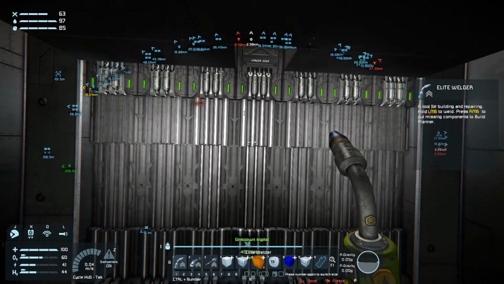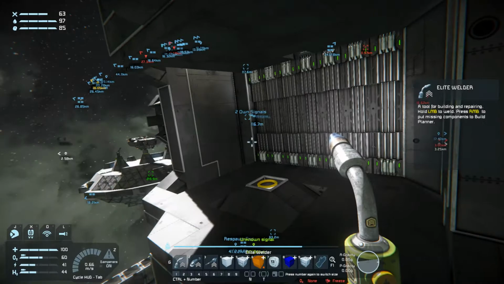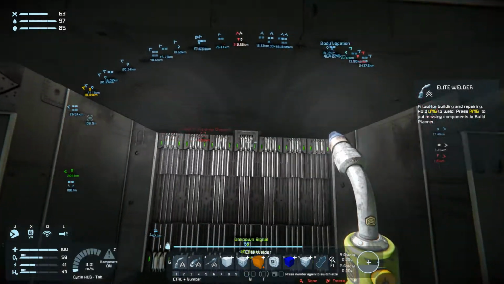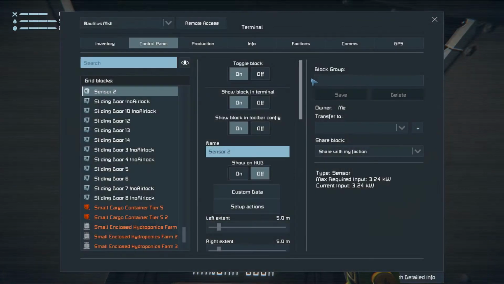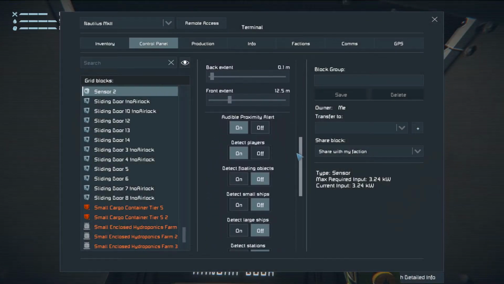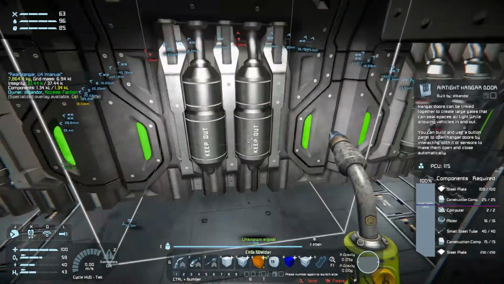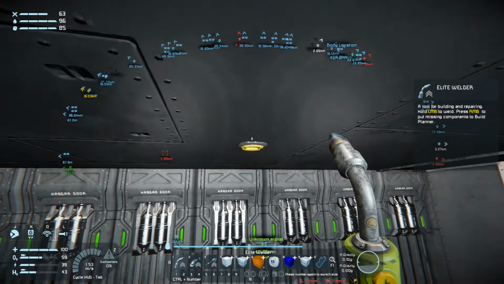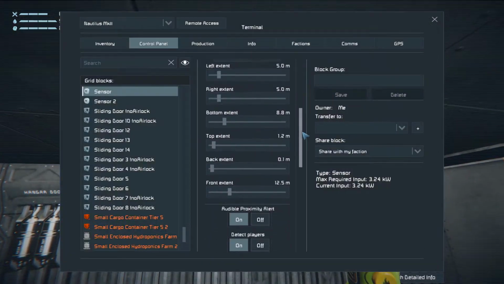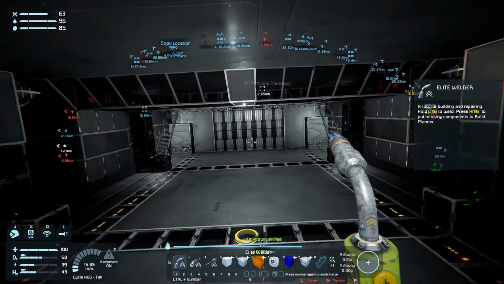It's working, so it's really all I care about because now I can actually park vehicles in here if I need to. I also need this to detect small grid vehicles. So let me see. Detect small ships. There we go. And then I need to do the same thing over here on this one. Detect small ships. Okay. And then that should be good.